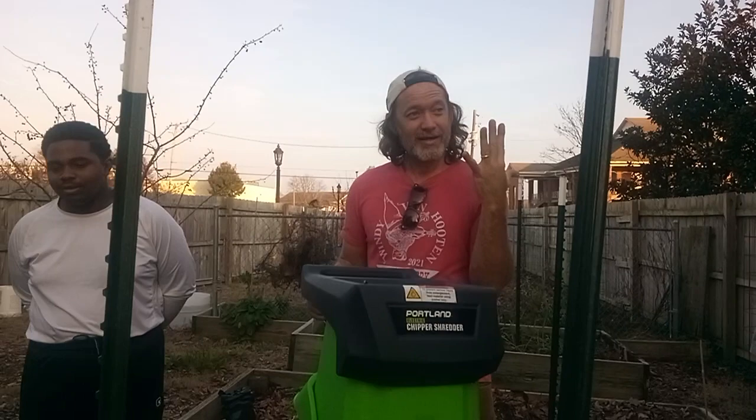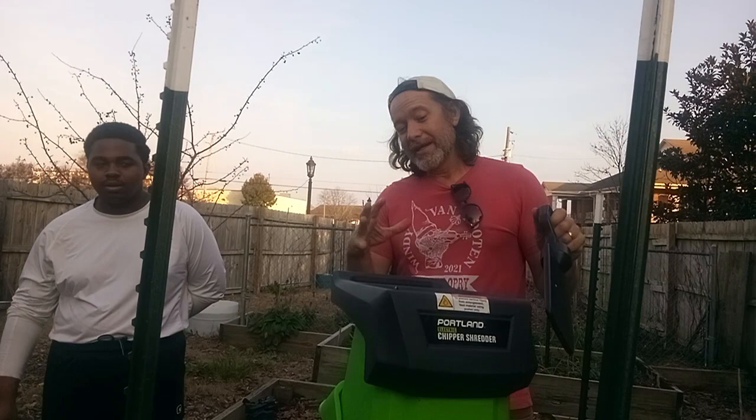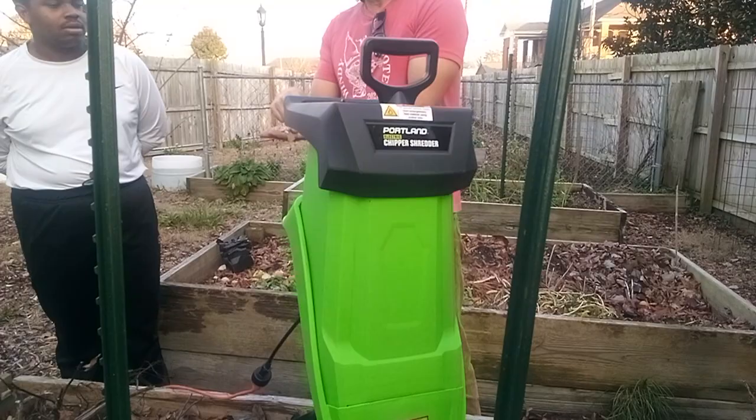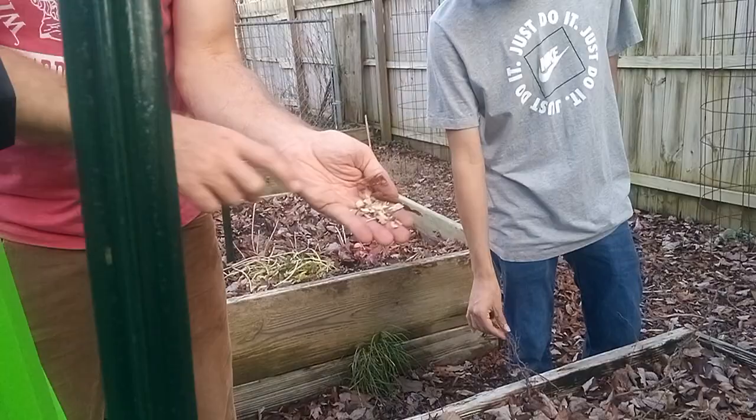Yes. So what we do, we just poke the sticks down. Now, if they get down in there and they need to go farther and we can't push it any farther, you can use this tool, which shoves it all down more, and it'll come out. So this actually did one already. So that's the sticks after they go through like that. Which side do they come out? It comes out down here under the bottom. Let's show them. We'll show you how it works.